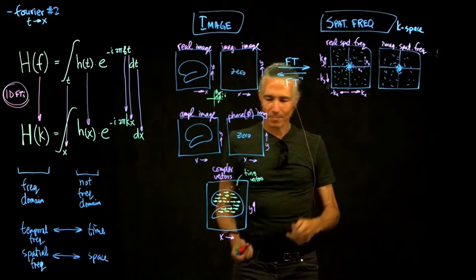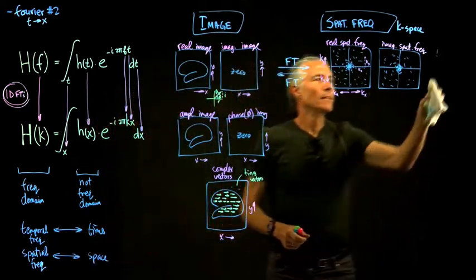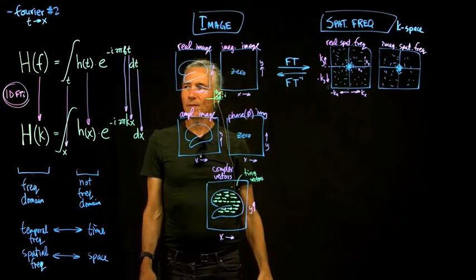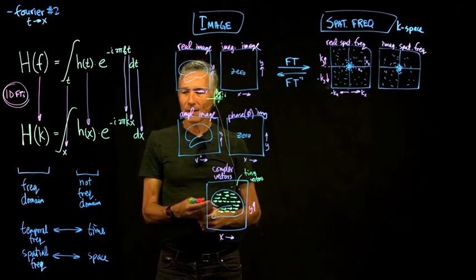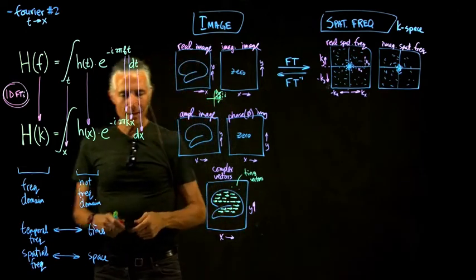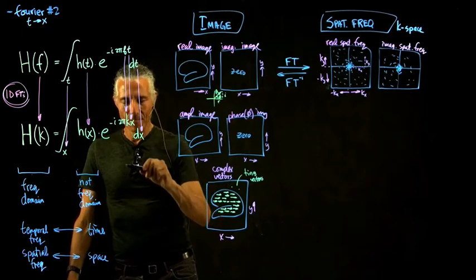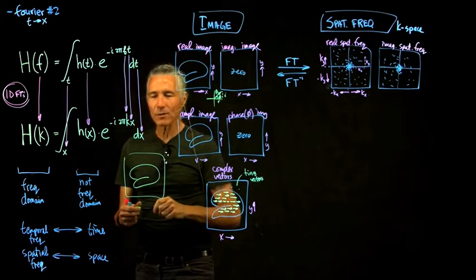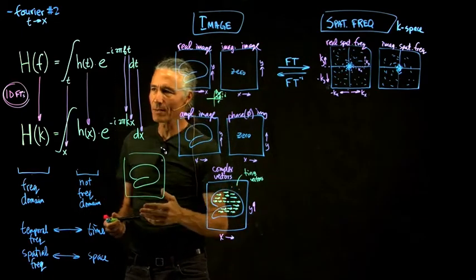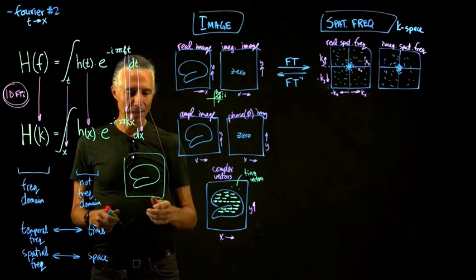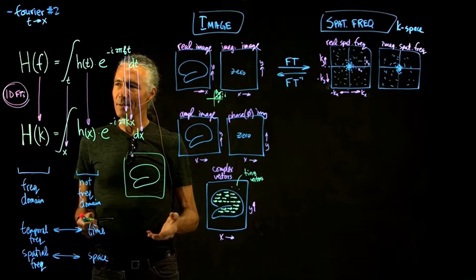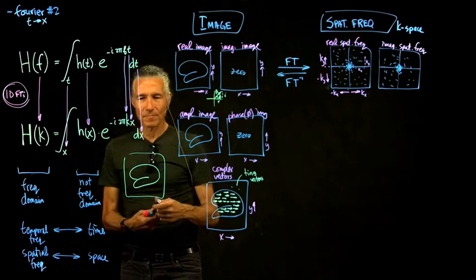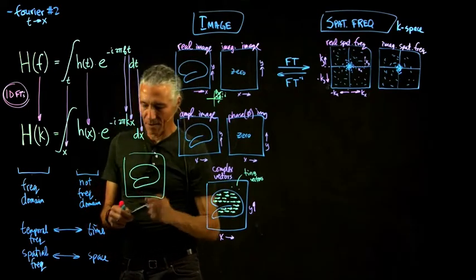And why is that? We'll talk about this multiple times, but one of the reasons is, let's go back to the way we were thinking of a Fourier transform as a correlation. So imagine we've got a brain image over here. What spatial frequency does that correlate with the most? I always ask this question. Is it spatial frequency 7, spatial frequency 35, spatial frequency 4? It turns out there's one very clear answer.